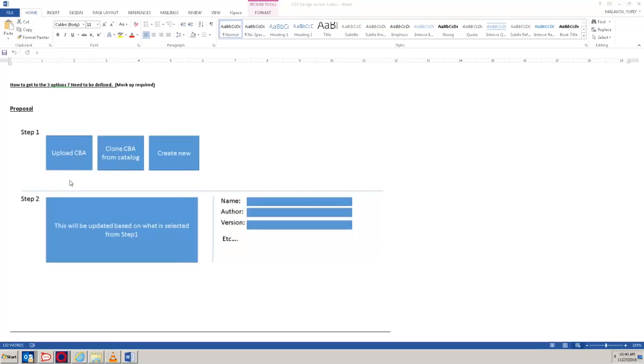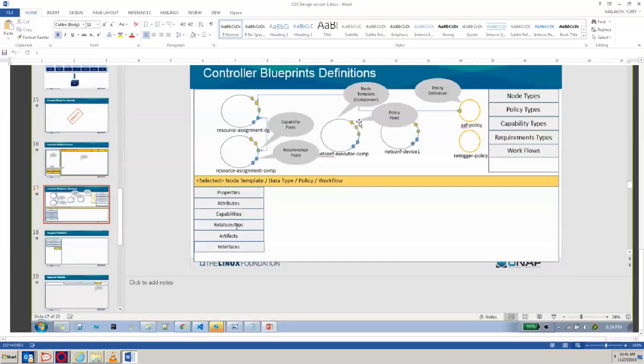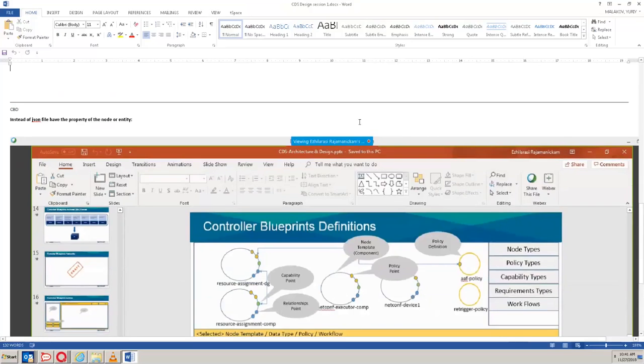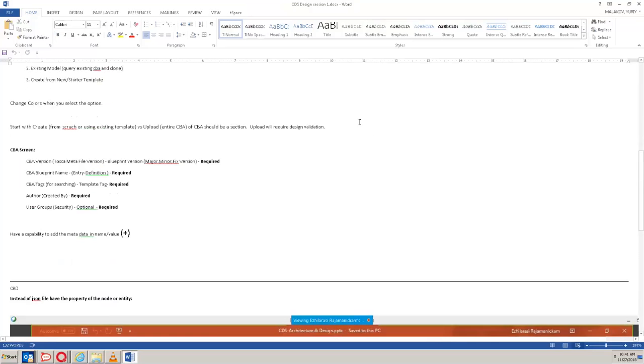Based on the item they select, they will have a form, and then they will be able to manage the metadata of the CBA content they either uploaded, created from an existing one, or created from scratch. I think yesterday we came up with that design.